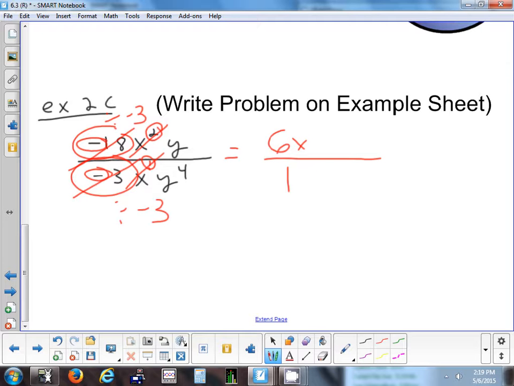Travis, y. Where'd you put it? What'd you get for an exponent? I put it underneath the x, on the bottom, okay. And y to the third power. y to the third. Right? Because we had y to the first, y to the fourth. Like Travis said, this is where the bigger exponent is. Put the y there, then do your subtraction. There is nothing else that I can do there.